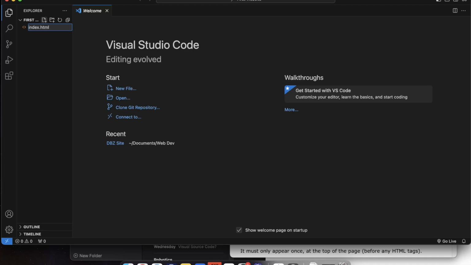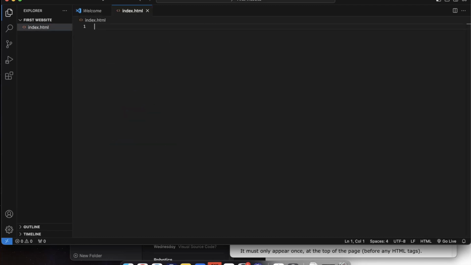It's a good habit to start your website with that main page called index. As you can see, when we write HTML, this little icon changes to these tag brackets. That means it's the correct format. Press enter and it'll begin this new HTML page.